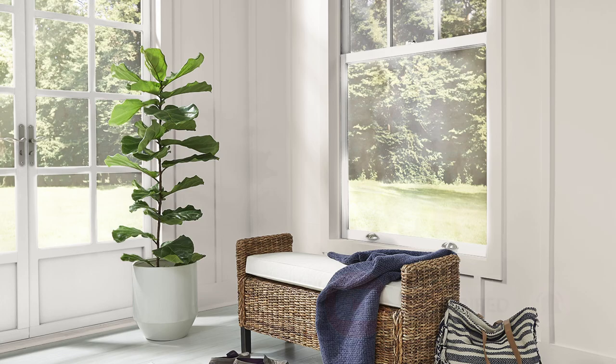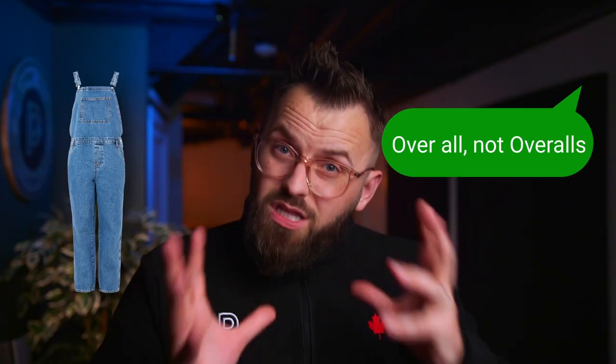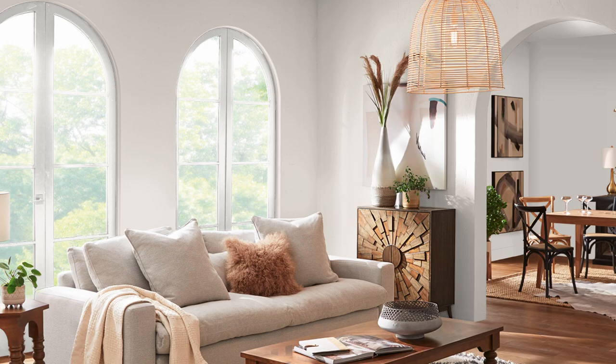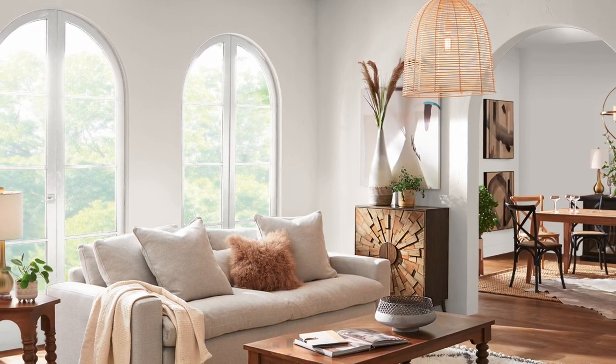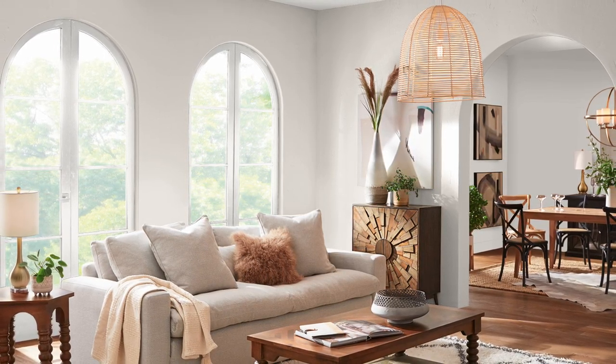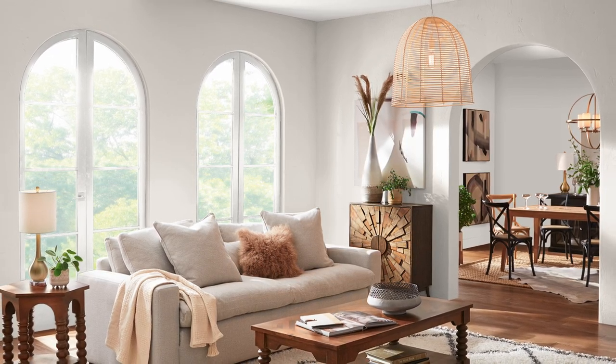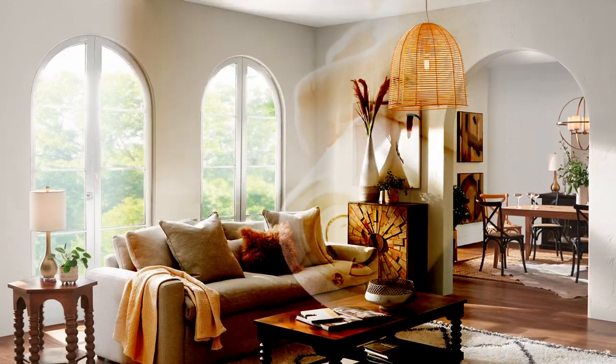One big benefit of this color not being white is it's not going to completely wash away and blend into any white furniture or even curtains you might have. There's going to be that distinction, which is a plus. Overall, I feel this color is really passive in the sense where it's not really a statement color in any circumstance. But I think that's a good thing if you're looking for a neutral canvas color that can blend into the background a bit. It might be overkill to use this color everywhere throughout your home because it could feel a bit boring, but that's why I have three other colors that you can use to spice up your home's color palette.